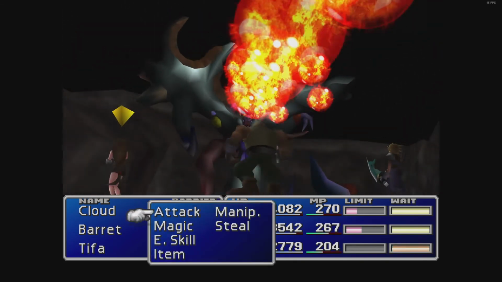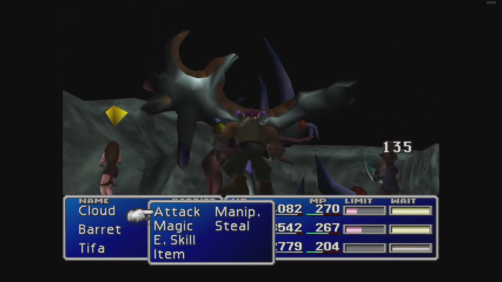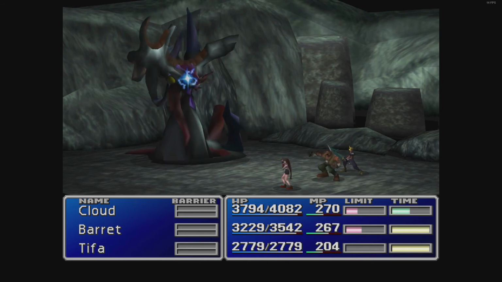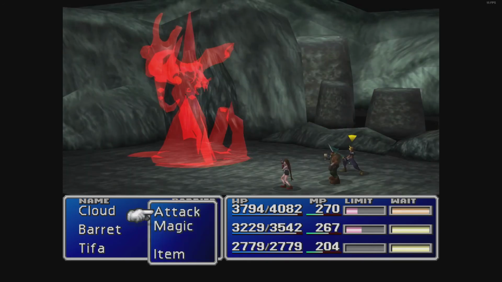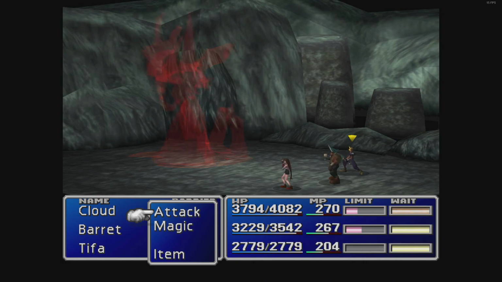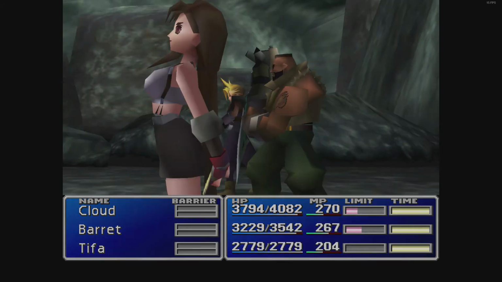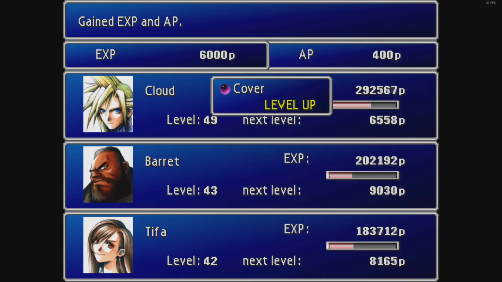Neurotropic wind. On Barret. Oh, I'm sorry, I'm on Barret, yeah, sure. No, I'm glad. Right, time for another Magic Guard when I get the chance. Well, it's not necessary. She's done and dusted. Ooh, we get something interesting. The cover materia leveled up, and MP plus. And we get a Reflect Ring.